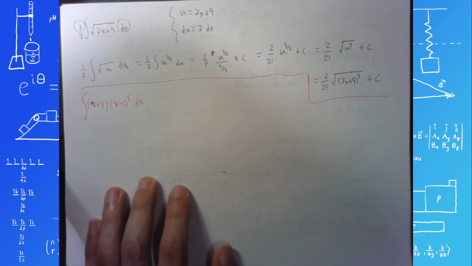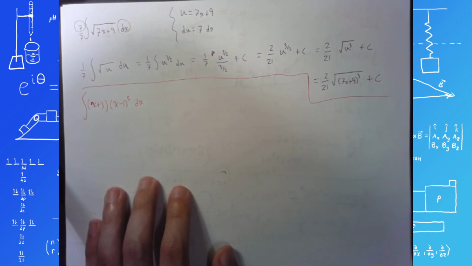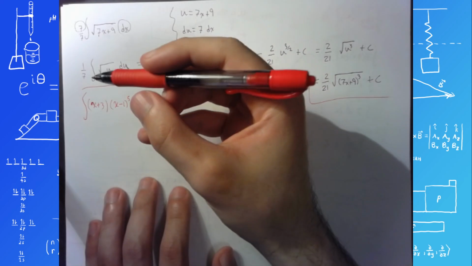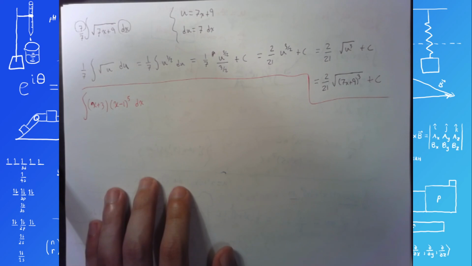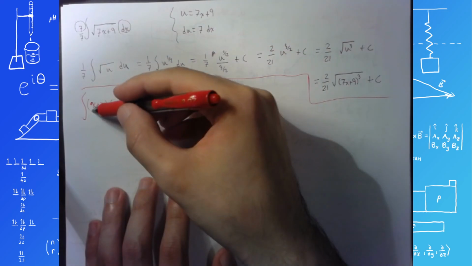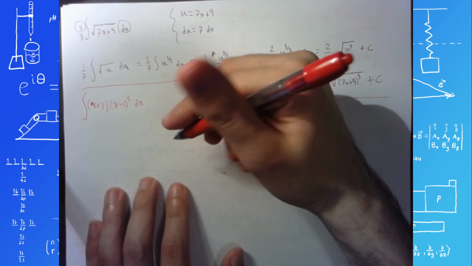Well, I don't see one of these being the derivative of the other. I don't see anything in here that is the derivative of something else in here. And furthermore, my two most immediate options, the two options that pop out to my mind at least, x plus 3 or x minus 1, they both have derivatives that are constant. A derivative of 1. So how do I eliminate the other x? This is where back substitution comes into play.